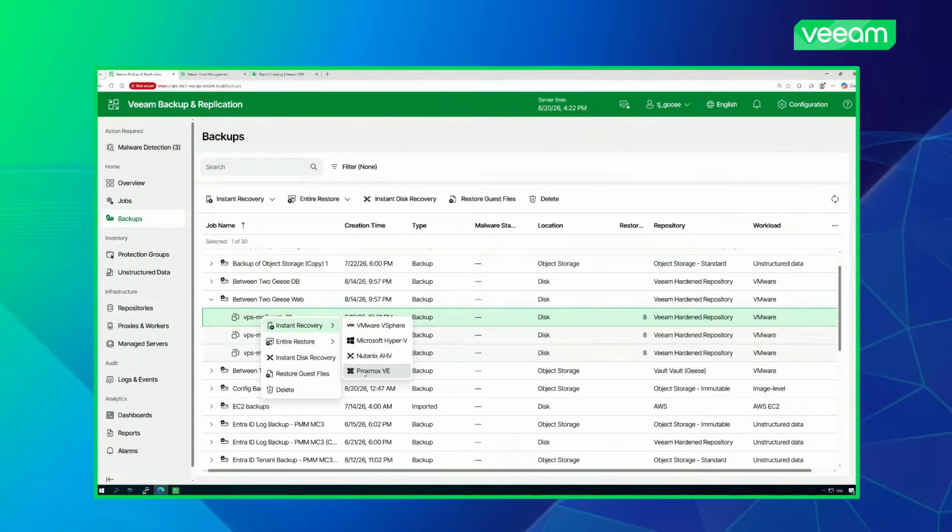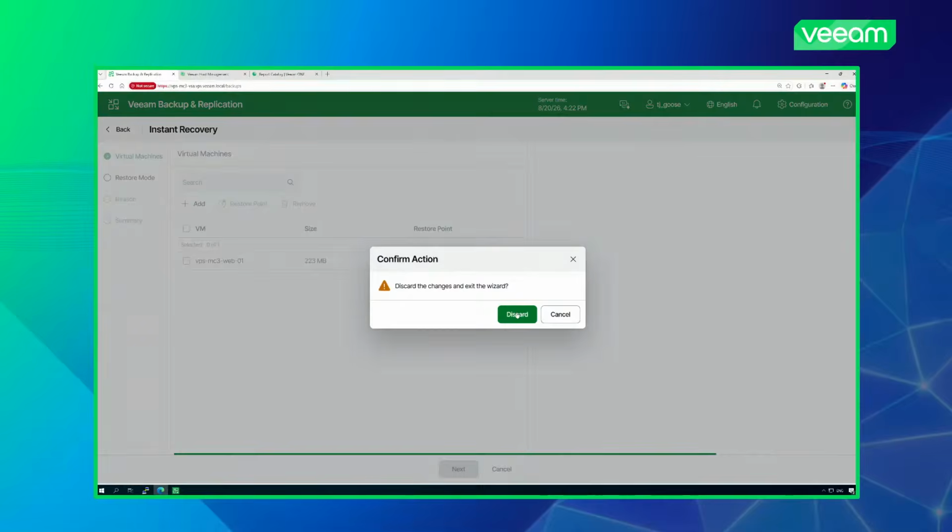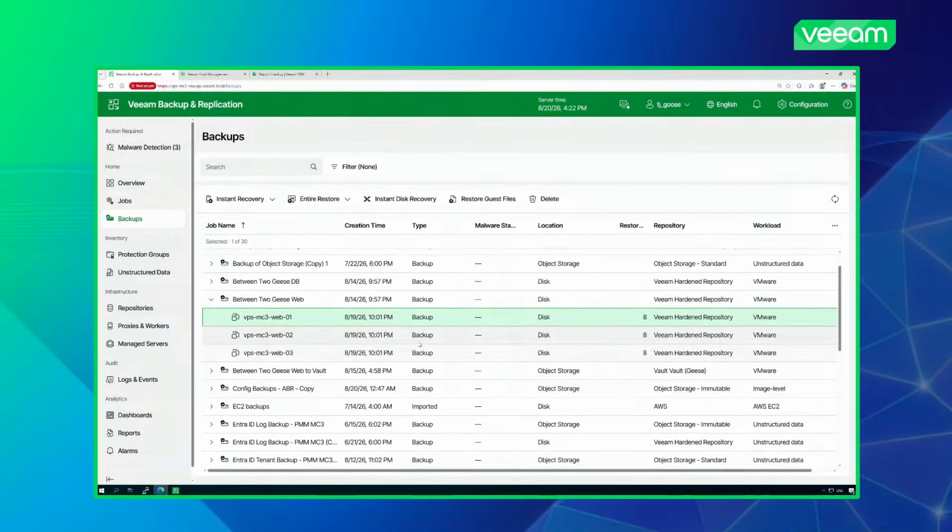So you click that, you walk through that wizard a bit. It's that same wizard you know and love for your instant recovery, but that is now in the web UI as well. So if you're out there trying to find your Proxmox and where to go, we've got it in the web UI. We've obviously got it in that thick client as well, but it's in the web UI if you're looking for it. But there's also replication now for Proxmox.